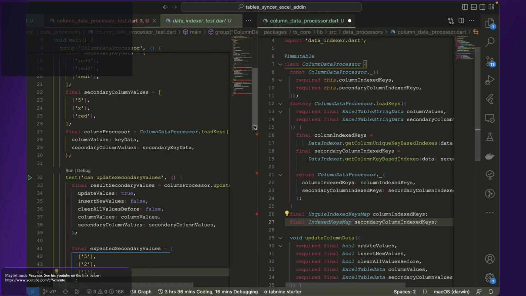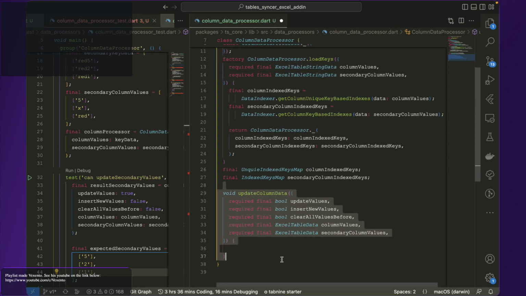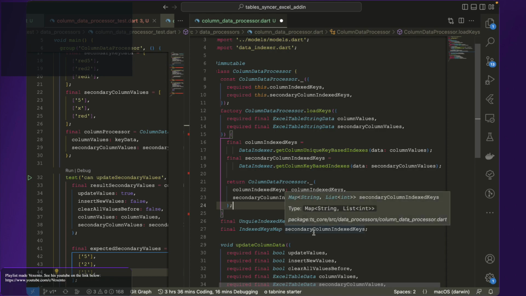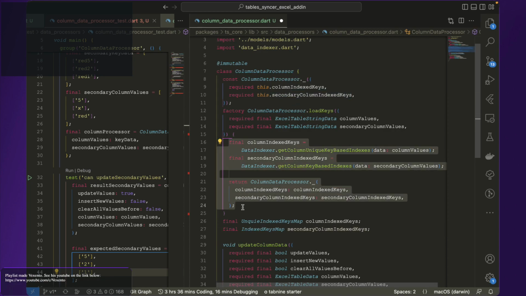So how can we do that actually? One time and for all operations. I think the best idea will be to provide this to the column data processor during initialization. So right here in the factory.